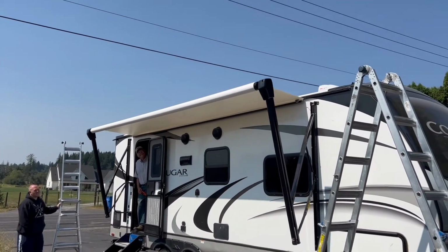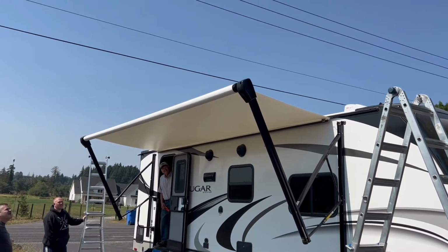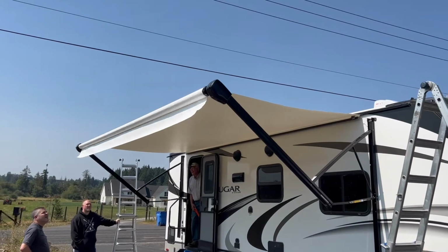After all your hard work, deploy your new awning and enjoy the shade. One last step, reinstall the set screws and the fabric on the coach to secure the material to the coach before you hit the road. And there you have it, we're all done.